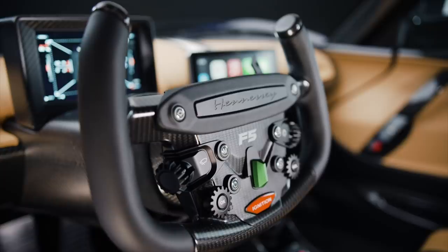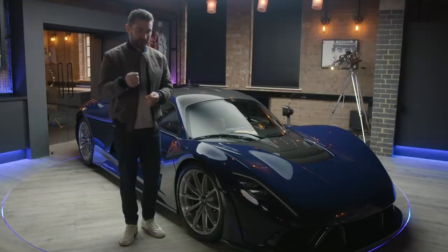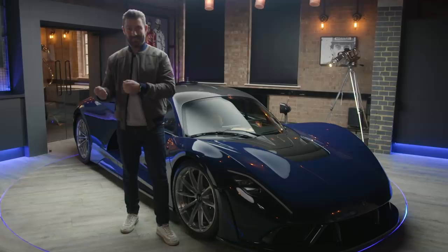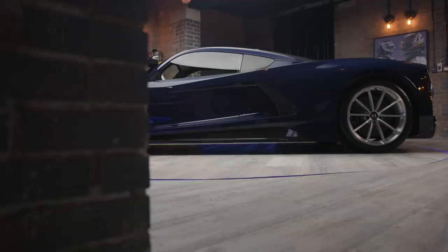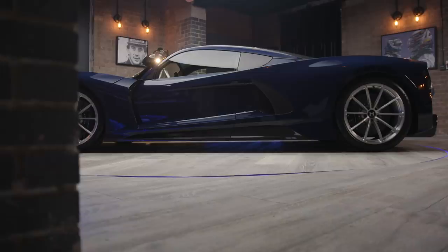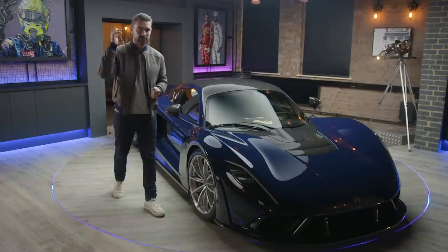There are five driver modes, and the top tier one is F5 mode, which unlocks all 1817 horsepower. But in order to unlock that, Hennessy will put you through a test to receive a license — a proper test you have to pass even if you've already bought the car. It is that bonkers. And today we're going to run through how that's been achieved and how this car is much more than just a top speed car — it's about driving enjoyment, dynamics, and being a complete driver's package.